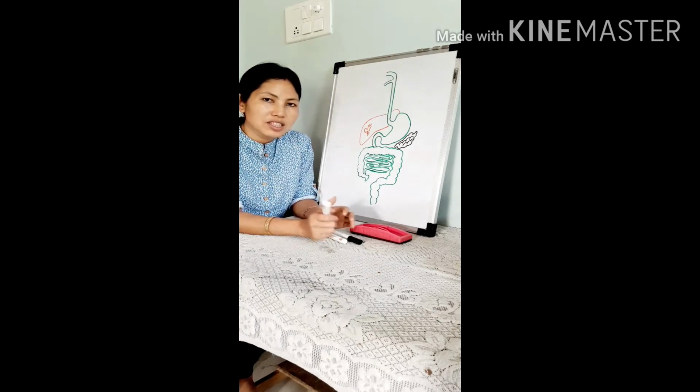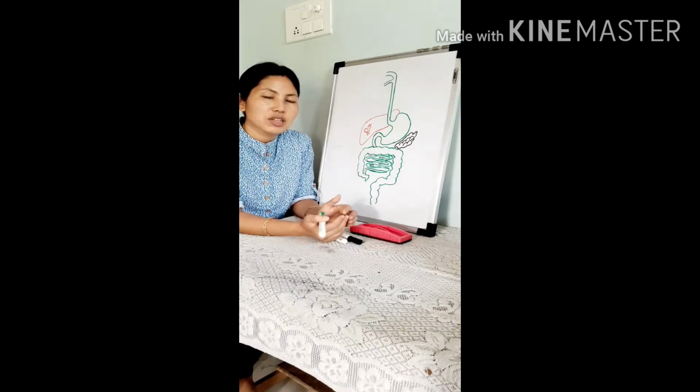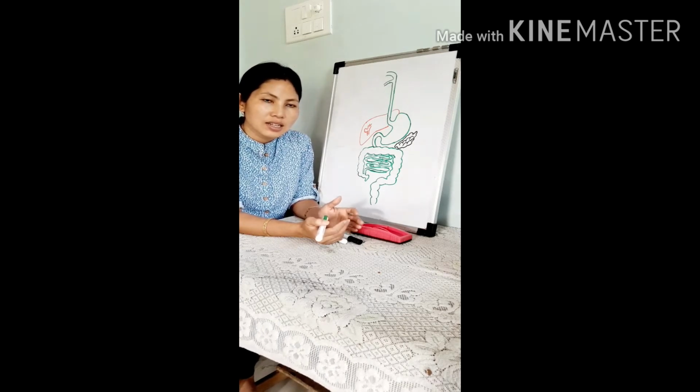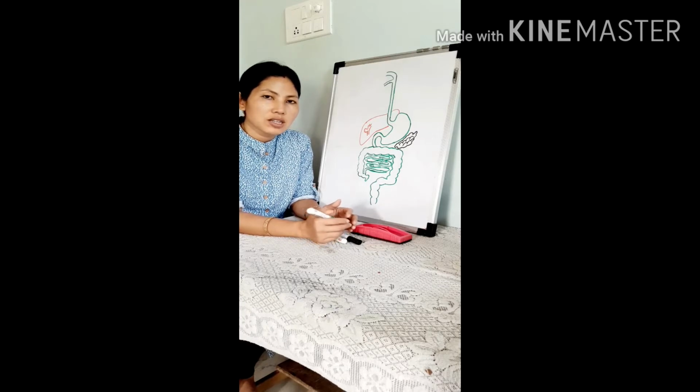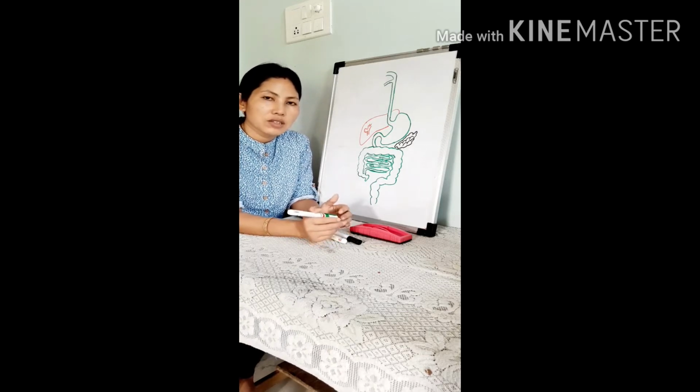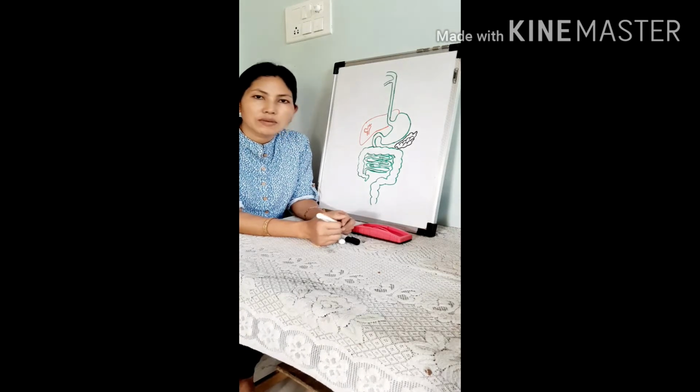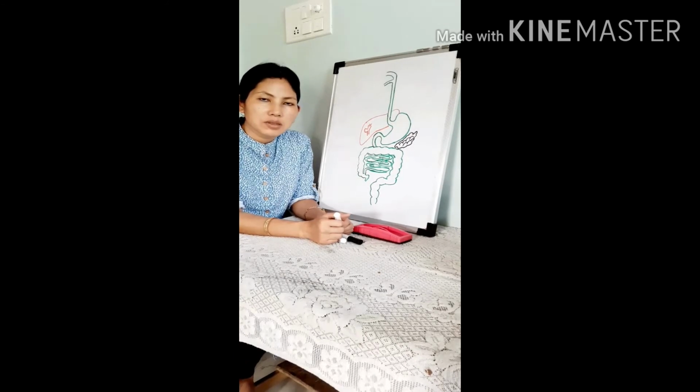These foods are eaten in order to get energy, right? But we don't get the energy as soon as we eat, because the energy is released in a cell, and the food needs to be broken down into its simplest form for the cell to respire, or to give energy. So this breaking down of food occurs in different parts of the alimentary canal, and human beings have a well formed digestive system, which is a complete digestive system.